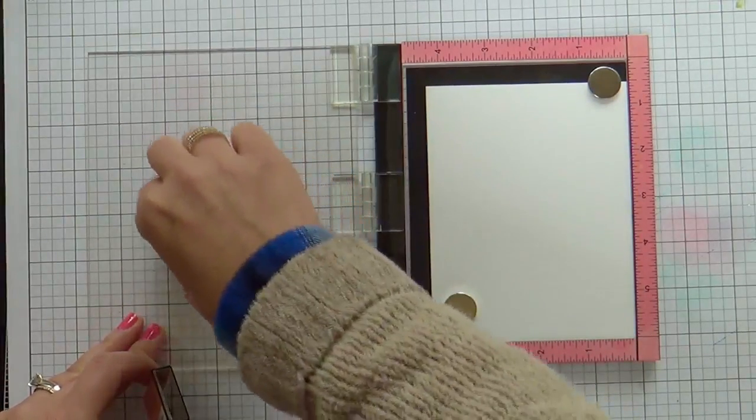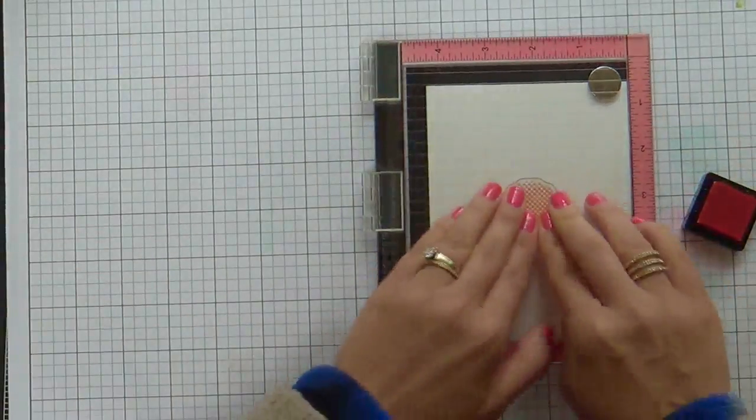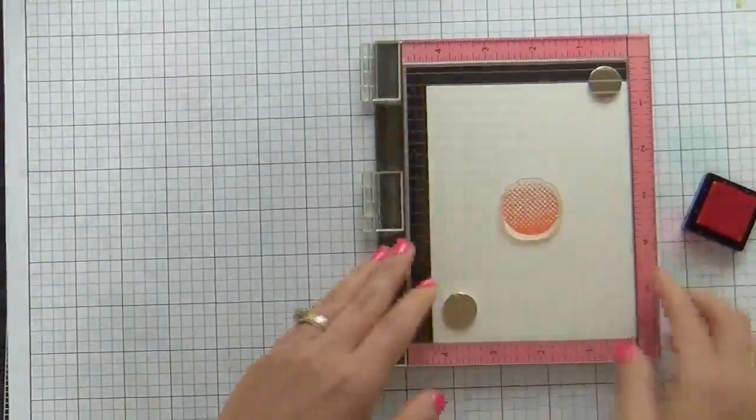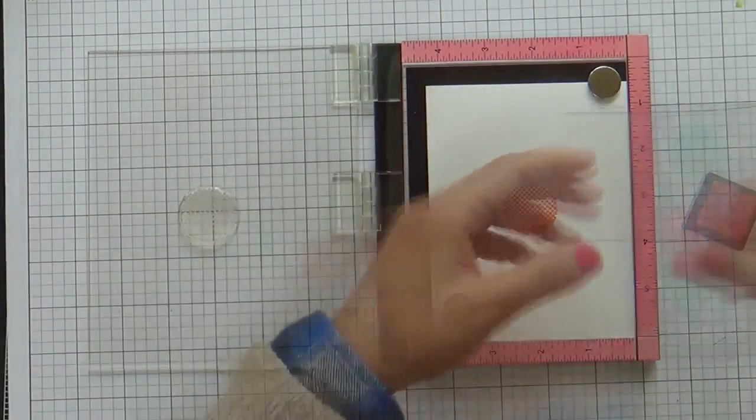This is Altenew inks. Let's talk about the Altenew inks. You can buy them in sets of 4. I love to be able to use all the different tones of each color family. So for example, this one I started with orange cream.